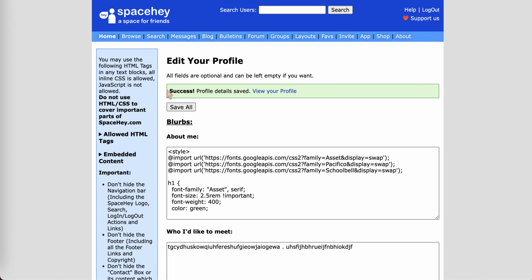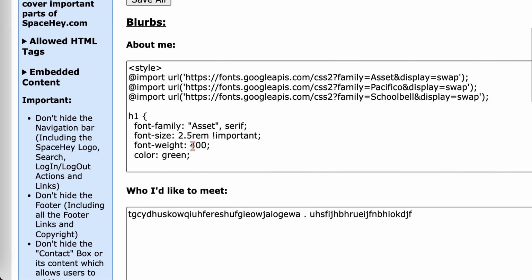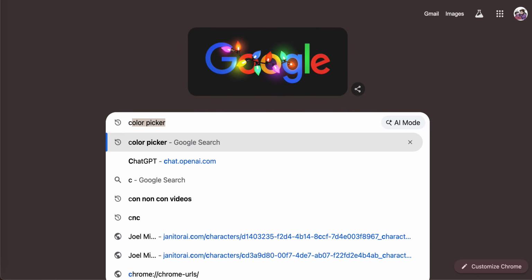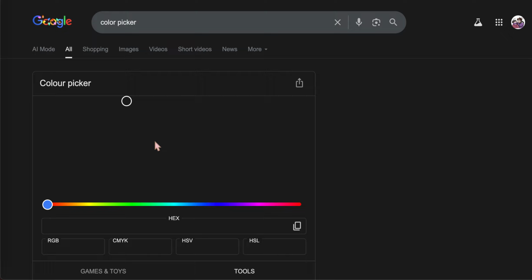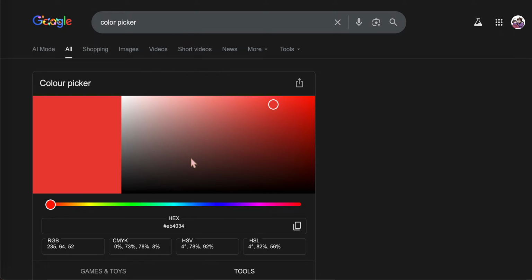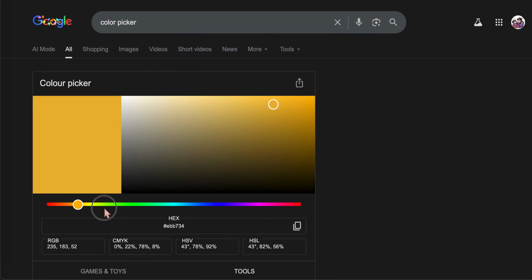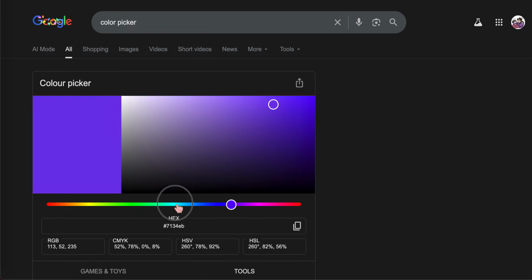But if you want a more specific color, you open a new tab and then search color picker. On Google it should appear like this. So over here you want to select the color that you like.